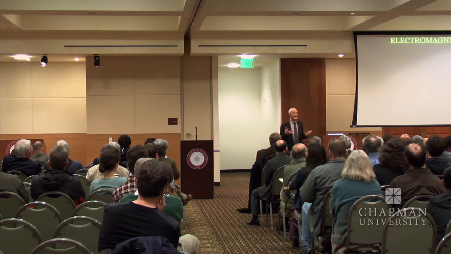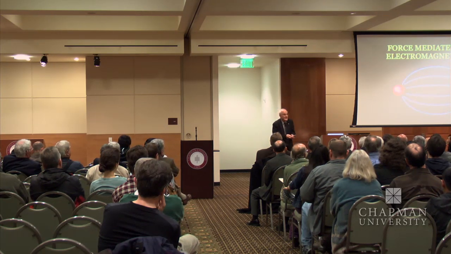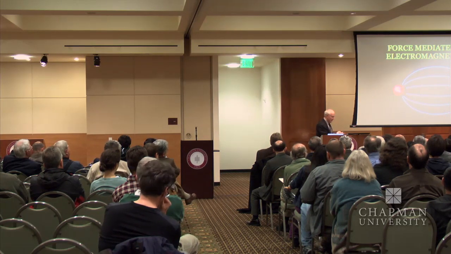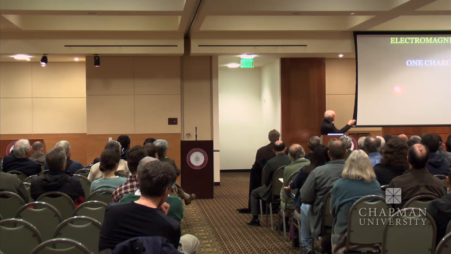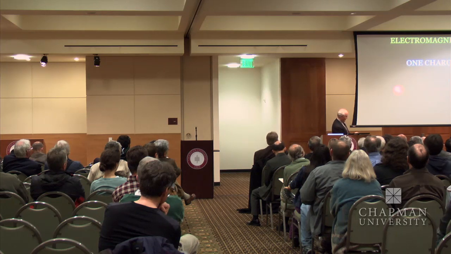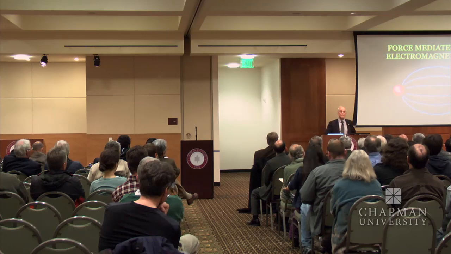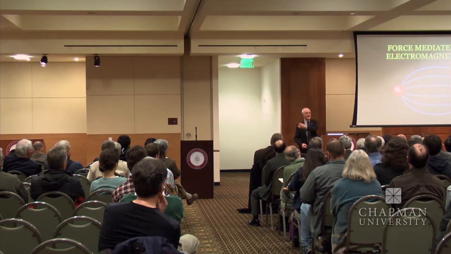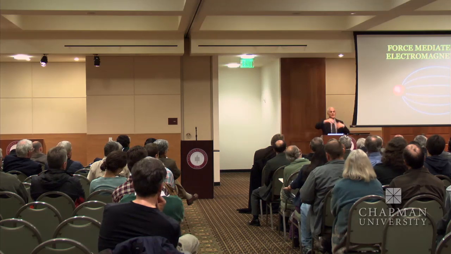The weak force is very weak and acts only at very short distances inside the nucleus. No one has ever felt a weak force at macroscopic distances. The force mediated by the electromagnetic field, or by that photon you saw going back and forth, is the easiest to understand. And indeed, you don't need much more than high school physics to learn about the Coulomb force that exists between charged electrons, of positive and negative charge, between electrons and their, say, antiparticles of opposite charge. It's a long-range force. It falls off like an inverse square law. You wiggle the charges, and this field, whose field lines are described here, undulates. Those ripples are, in fact, light rays. They travel with the velocity of light.